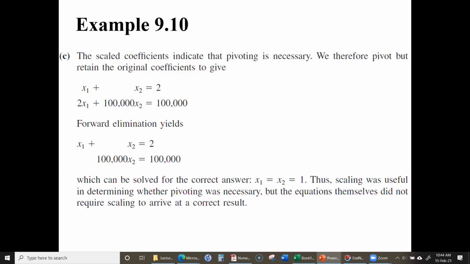Okay, but if you have to choose between the pivoting and the scaling techniques, I think the pivoting technique is the most useful. The scaling technique can sometimes be helpful, but the pivoting technique is the one which is the most useful.